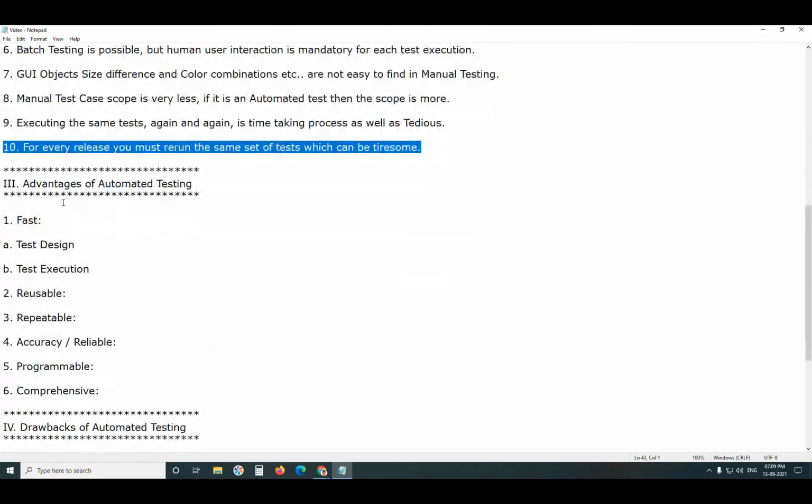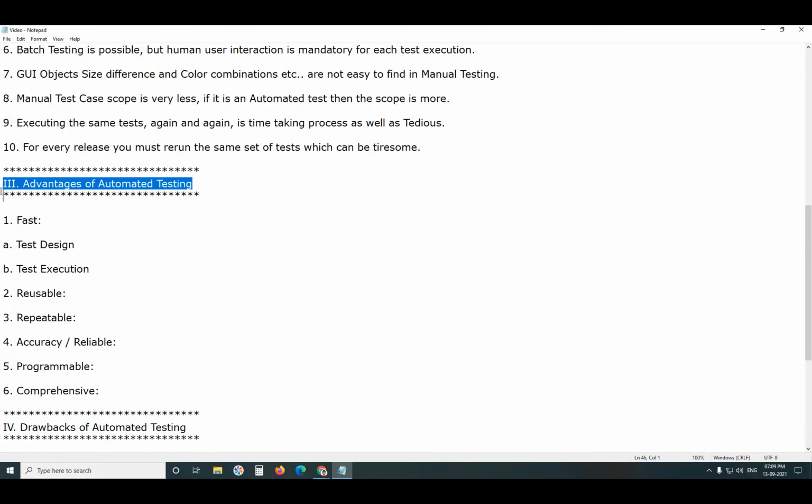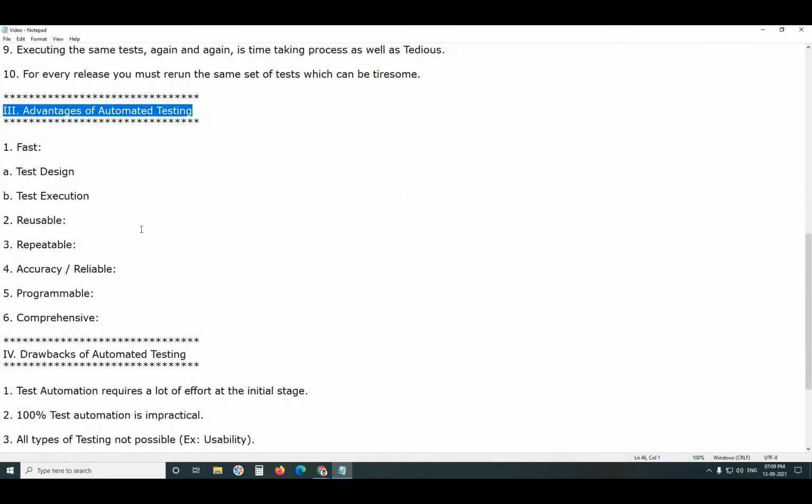Next, advantages of automation testing or automated testing. One is fast. Tools are faster in test execution than human users, meaning software testers.